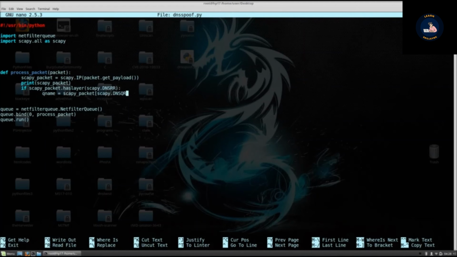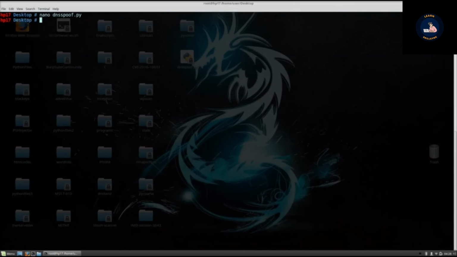what we need to get is the field qname. So let us type it like this: if scapy_packet has layer scapy.DNSRR, the qname will be the scapy_packet DNSQR qname. We are looking for this field, so let me show you.